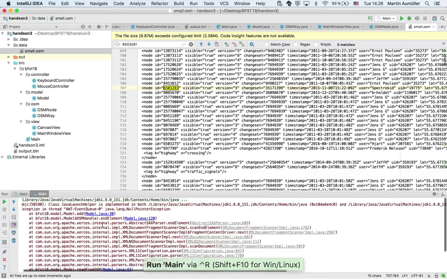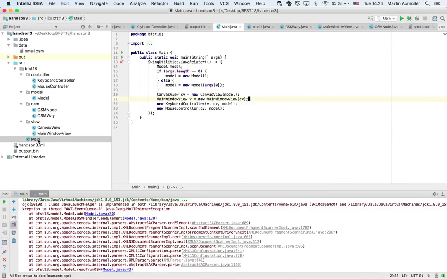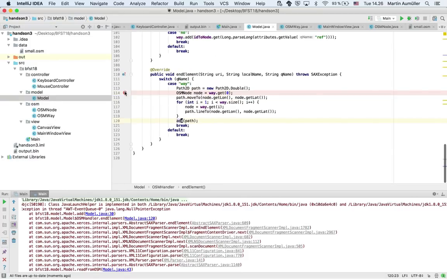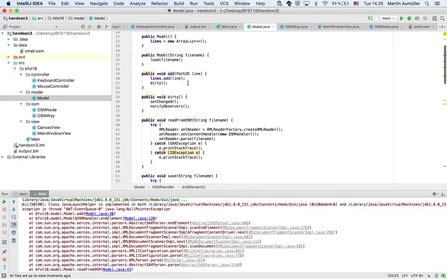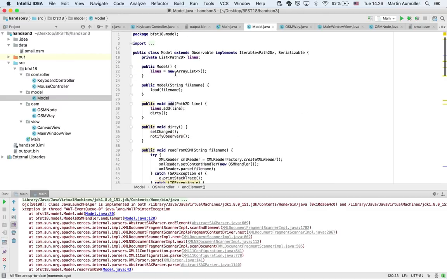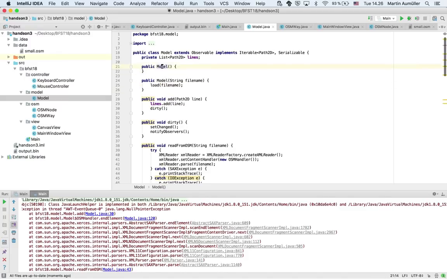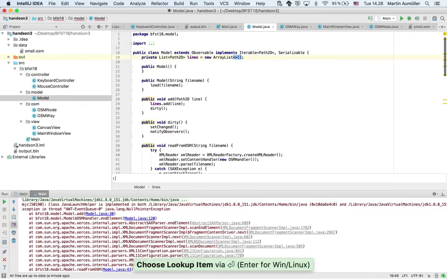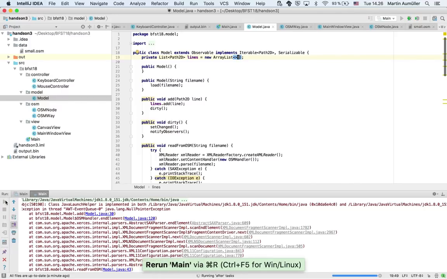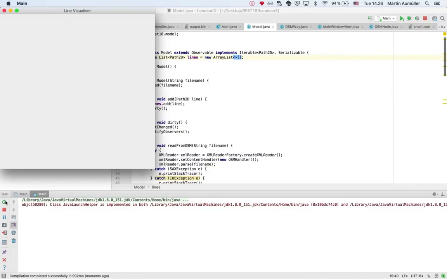Okay. And something happened. Model.add null pointer exception. So this happened at the time when we called add here, and this is because when we load a file, we didn't initialize lines here. So let's make this a URL list, and let's give it one more go. Okay, so now we see that we do think that this window is empty.